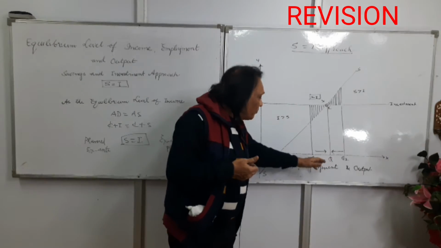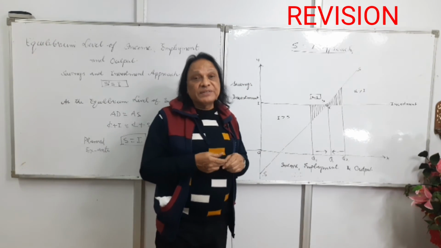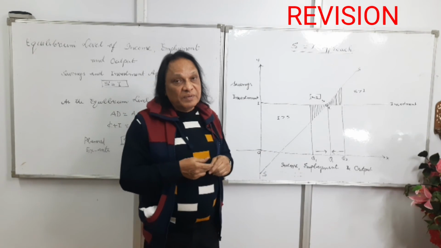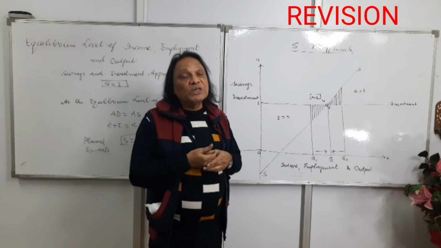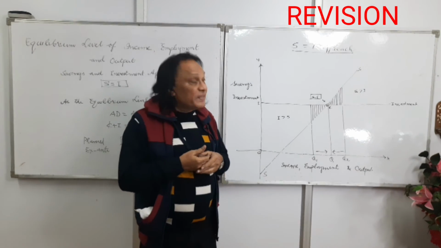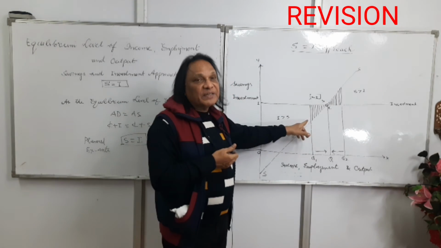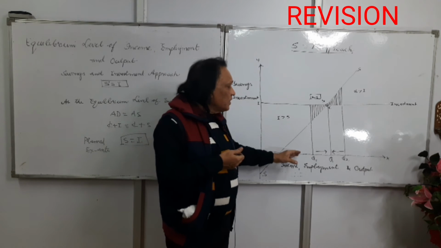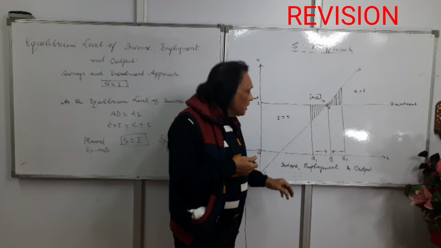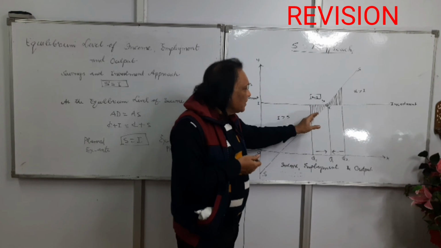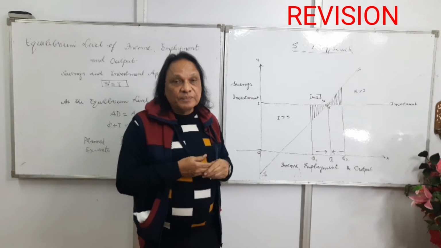So, before the equilibrium level of output at OQ1 in the economy, AD is greater than AS. That means people are demanding more goods than what is being produced. What the producers do, they are investing more than what is being saved in the economy. Investment is greater than savings. When investment is greater than savings, we know logically output will increase, income will increase, employment level increases and savings also increase, and the gap between investment and savings is being bridged till the point S becomes equal to I.